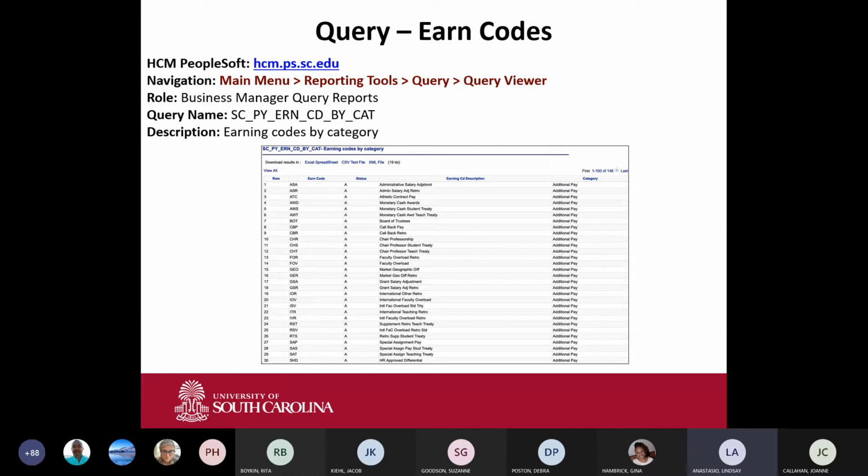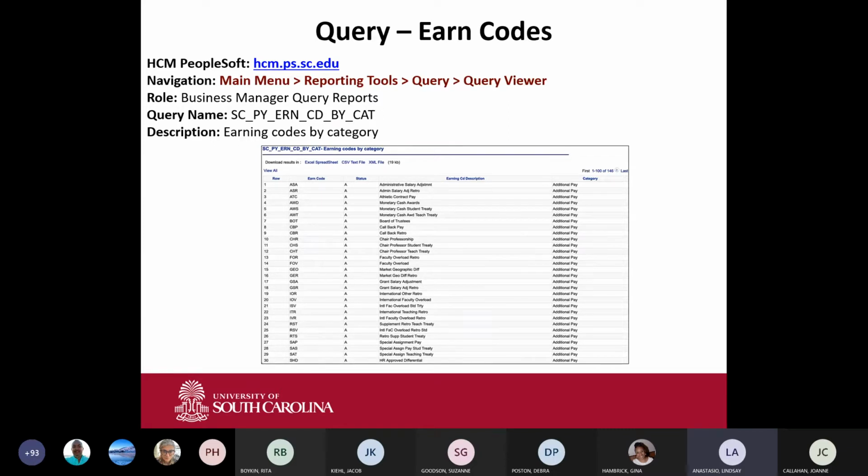We have a new query available to you. Basically, we have a lot of earnings codes, and it's hard to know, when you're looking on HCM distribution, am I picking up everything? If you want to look up furlough codes or additional pay bonuses, we have to have different types of earnings codes in order to be able to process payroll correctly. But for reporting purposes, I know many of you want to be able to know that you're picking up everything if you're trying to search by bonuses or that type of thing.